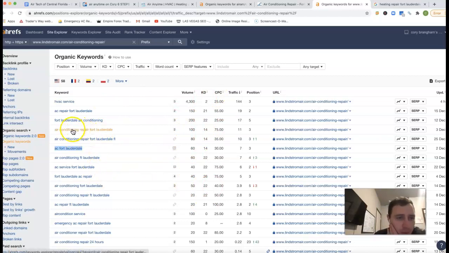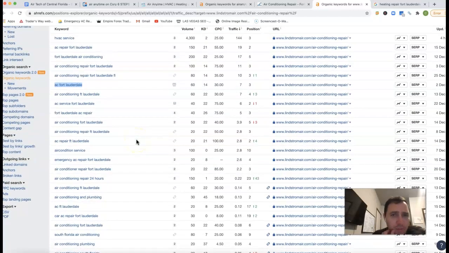Running through some of these, we've got AC Repair Fort Lauderdale, 150 clicks every month. He's getting a little bit of traffic out of the 150. Honestly, I think it should be a little bit higher than that, personally. But anyway, we've got Fort Lauderdale Air Conditioning, another 200 clicks every month. Fifth position, getting 17 clicks. It should be a little bit higher than that. He still could do some better ranking with this as well, but he's getting a decent amount of traffic from all these keywords. I mean, these are all solid keywords. So really, finding those keywords that are going to serve you and bring that quality work to your door all organically really comes down to that authoritative content and those backlinks.